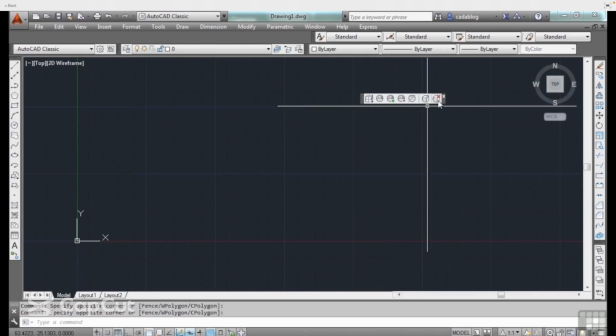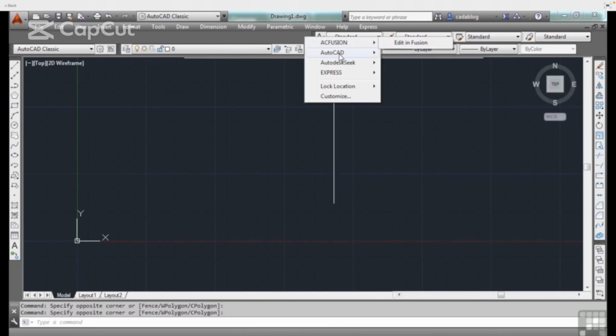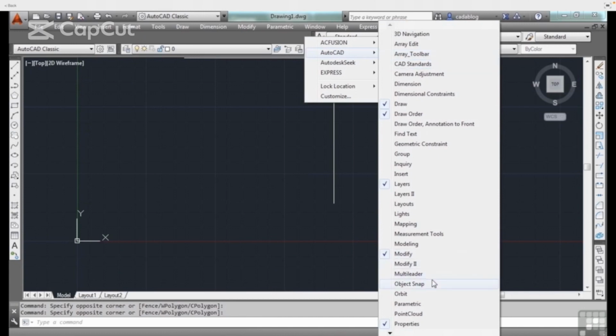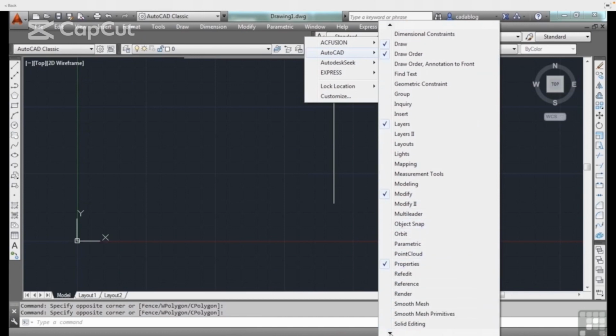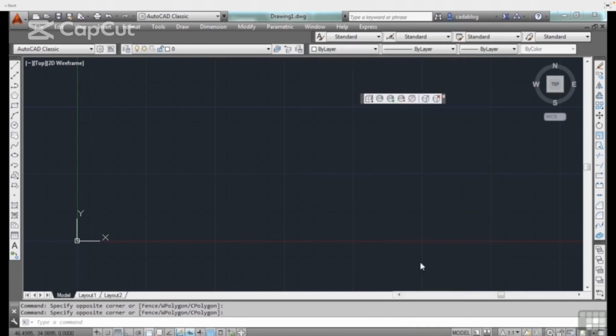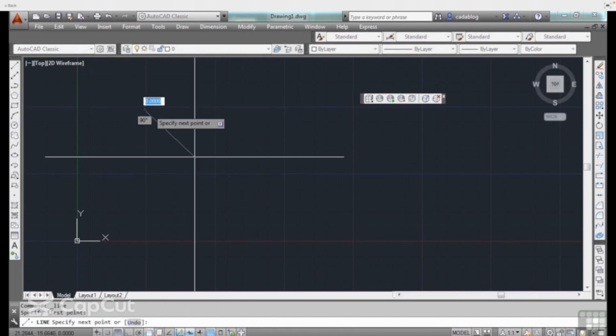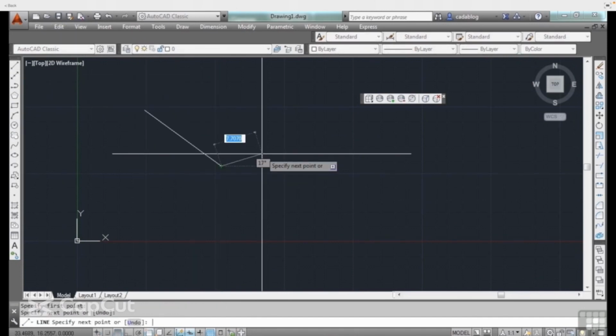If we move it over here, but then turn it off and on again, this is where it will appear. Find the one that you turned off and turn it back on. Pretty simple. So as you can see, the toolbars are all over the screen. Here's the line command. I just pick it and go for it. Again, use what you want.